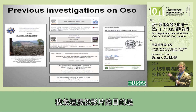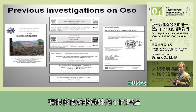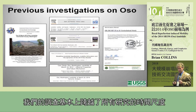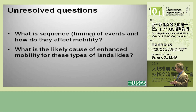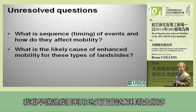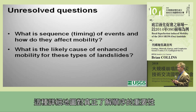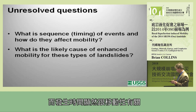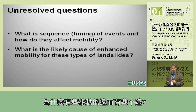I put this slide up to recognize this was a big event for the United States, and there's been a lot of other research done with competing theories about mobility — various people have tried different models. What we found, spanning the time frame where all these other studies were conducted, is that there are really two unresolved questions we don't think have been fully addressed. The first is: what's the sequence and timing of events? I'm going to look at the geologic mapping to explain that sequence. The second question is on the mechanism: what's the likely cause of enhanced mobility for these kinds of landslides, so why do some go far and some do not?